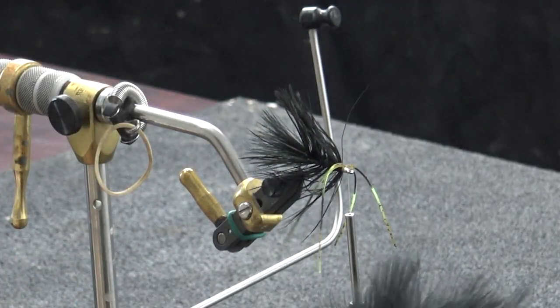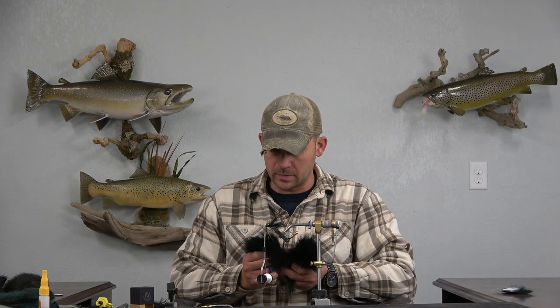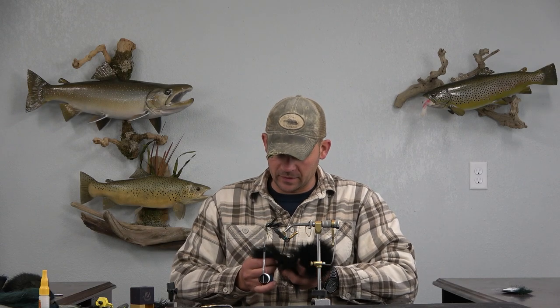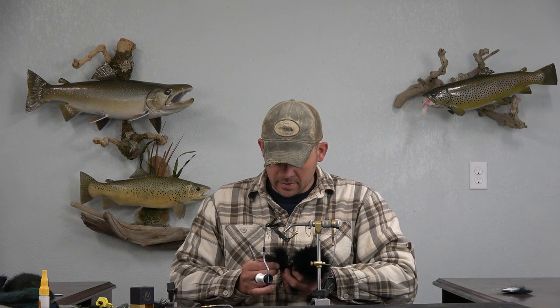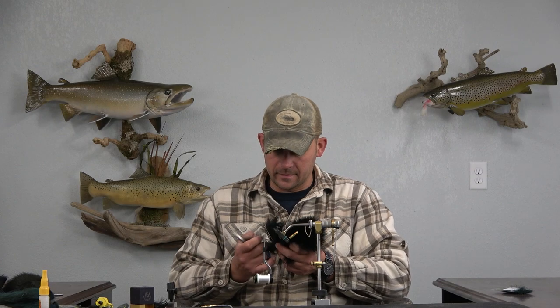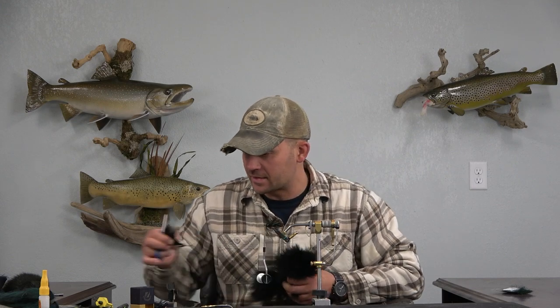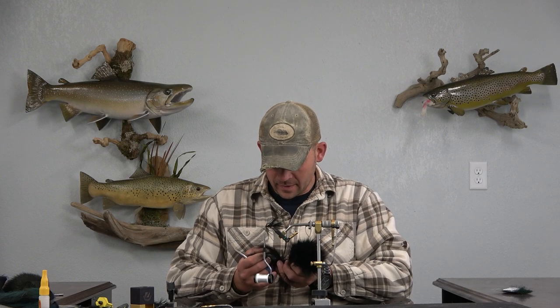Now for an overwing, and this is the portion of the fly that I'm probably gonna allude to a couple of times because I just haven't found what I wanted. Once I do, this fly's going to be super, super, just, it's going to be that good. I can't even find words for it. That's the excuse that I'm going to use right there for not being able to think right now.